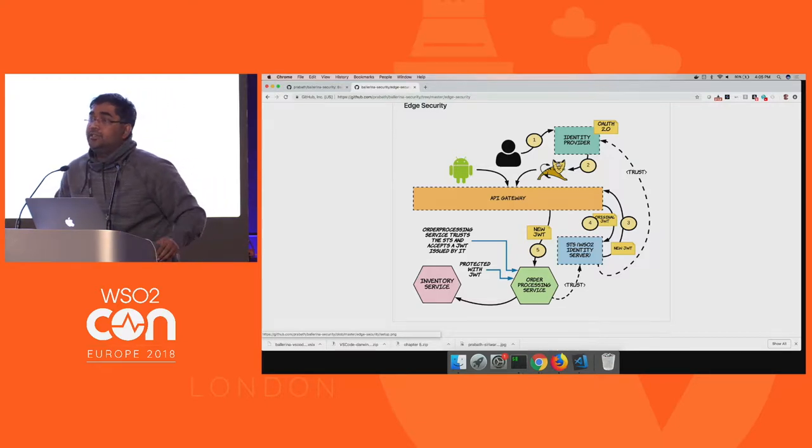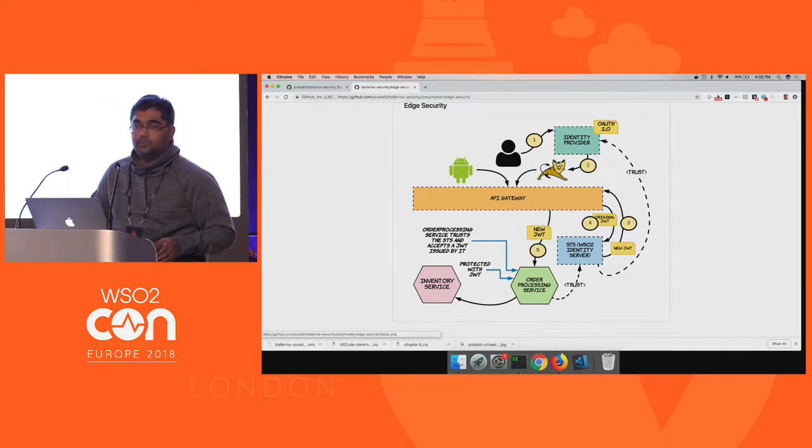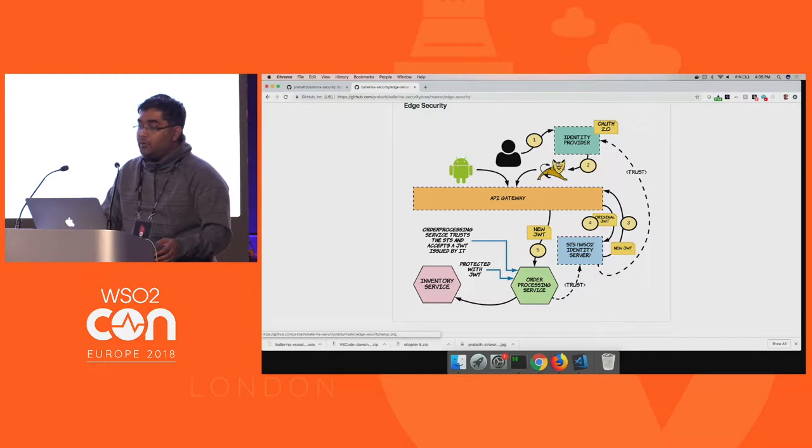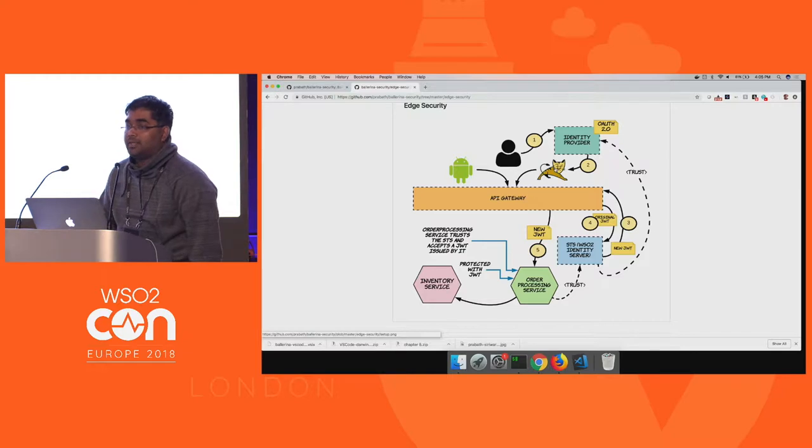Most of the time, for edge security, we use OAuth 2. Anyone not familiar with OAuth 2? Everyone, I guess, has heard of OAuth 2, right? At least from the recent Facebook data breach, which was an exploit of their OAuth 2 implementation. OAuth 2 is very popular, and it has become the de facto standard for securing APIs. So now you have an access token. You get the access token from this IDP. Now the service provider has its access token, and you access an API and pass that access token along with the request that comes to the gateway.